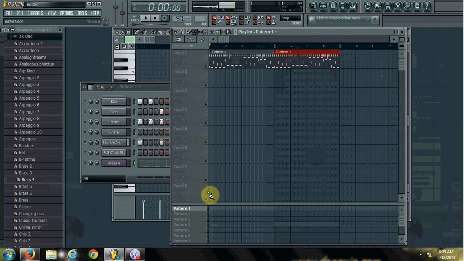But I could also put it down here in the playlist. Okay, so I can go down here, see where it says pattern 1, and I just put it in there. Either way, it achieves the same result. A lot of people prefer to do it up here because you have a lot of little things you can do. For example, up here, I could actually shorten the phrase.